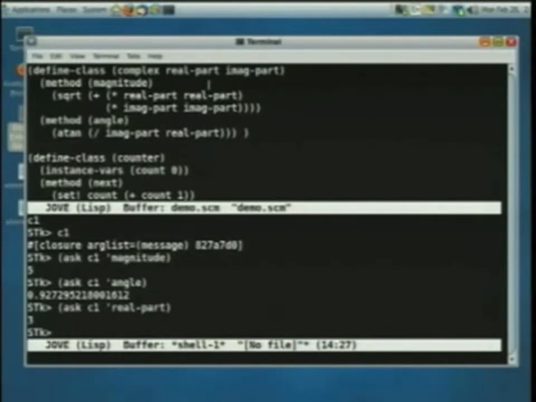Is each class acting like an interpreter? Well, only in the sense that its methods are Scheme code. The way you actually run the program, it could be interpreted, it could be compiled, so each class could turn into machine language. That has to do with the underlying Scheme implementation. I don't know if that answered what you mean or not. Let's go on and we'll see. Other questions? Okay.